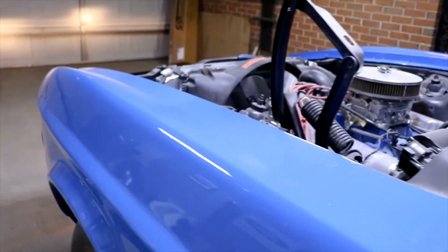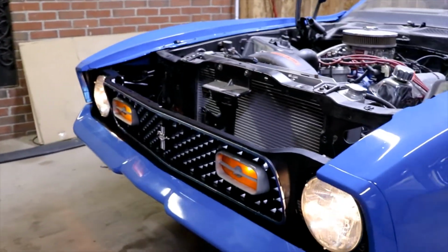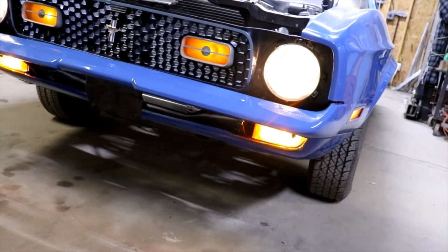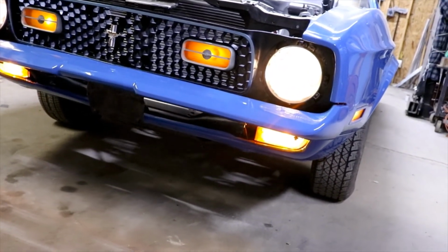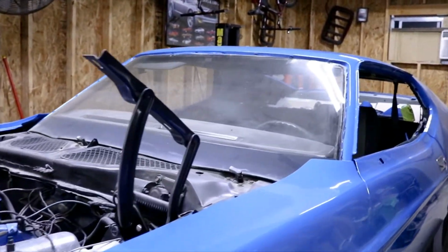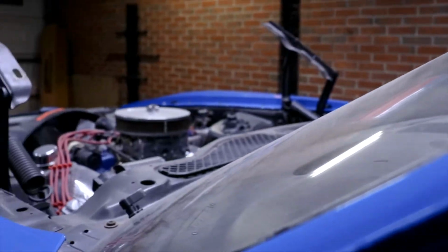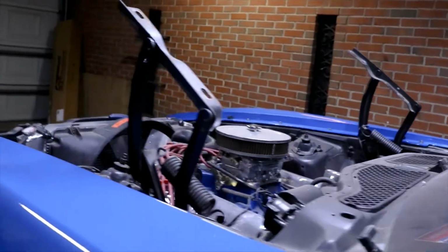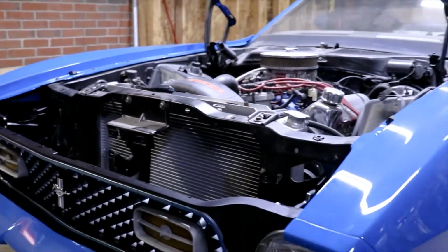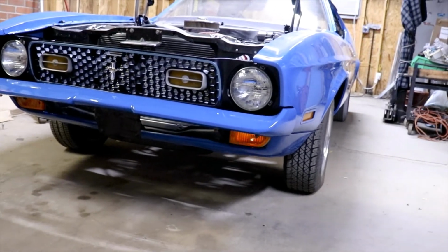But if you look at the lights, I get no flash. I got a flicker, but no real hard flash. But if I turn the headlights off, you hear the flasher speed up. Now I got turn signals.